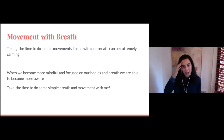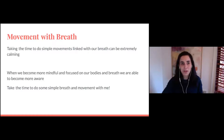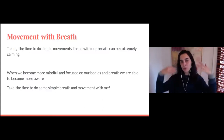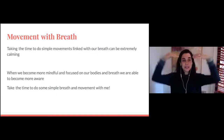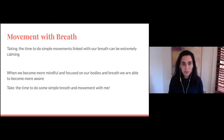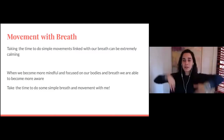And this movement and breath, we did this earlier, and I want to make sure we have some time to go over yoga stories. So we won't do another one right now, but we find time to do simple movements that are linked with our breath. Oftentimes inhales, you can reach towards the sky. An inhale can often seem like opening up, extending, reaching out. And exhales can be thought of as more grounding down, rooting yourself down. So inhaling, reaching up, and exhaling, rooting down.